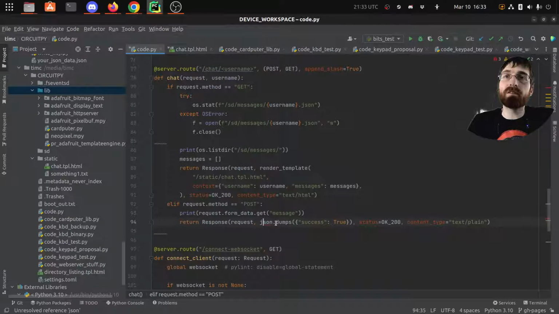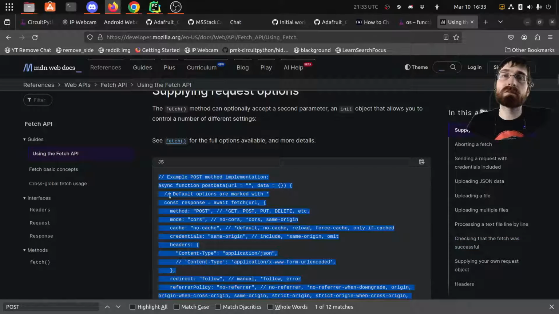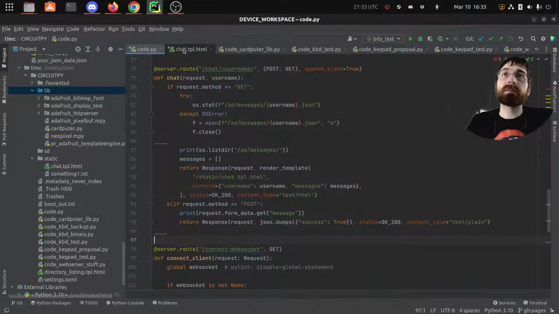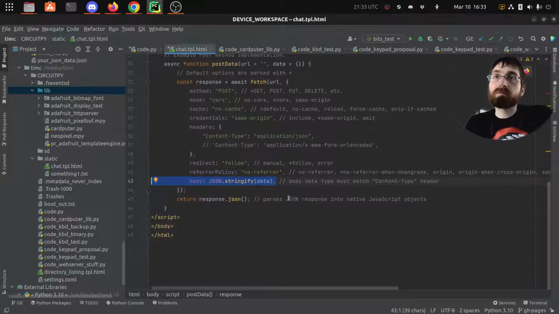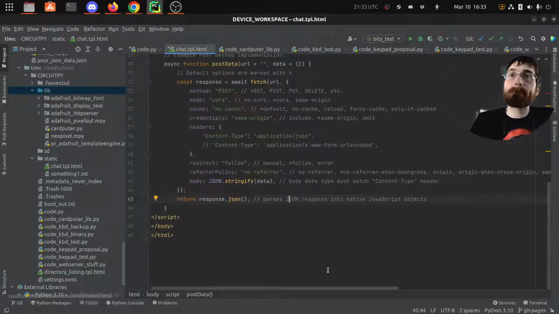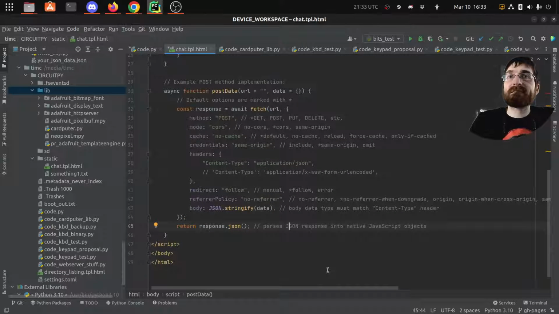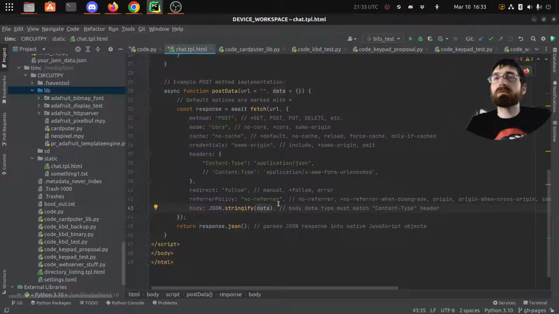I like to do that for JSON endpoints. Oh wait, no, this is sending the body as JSON. All right, I guess that's fine. We'll probably have to change the code in the backend, I think, but that's all right.